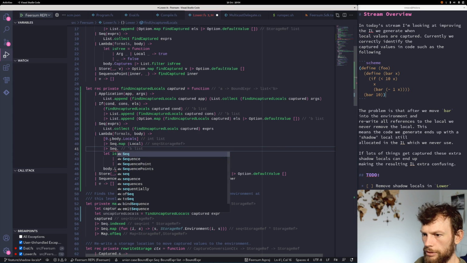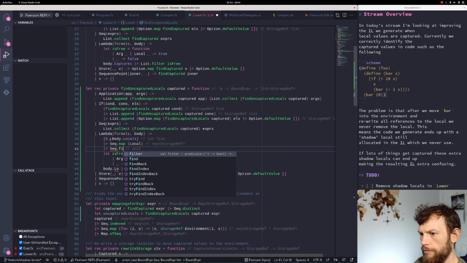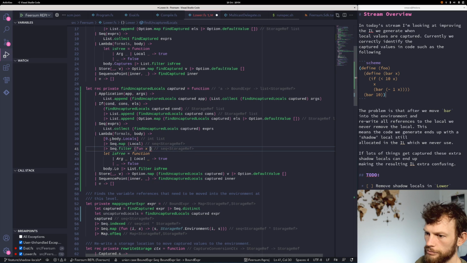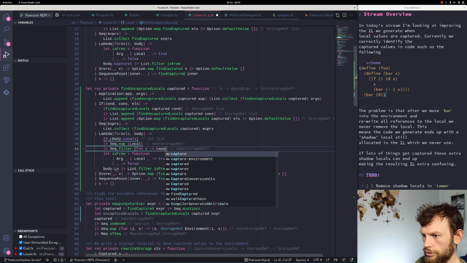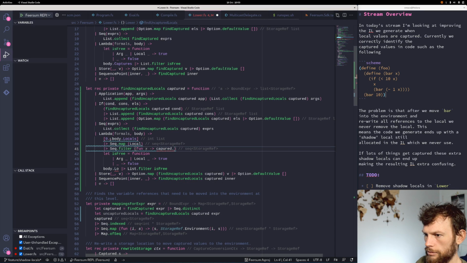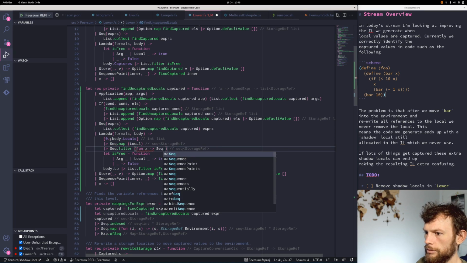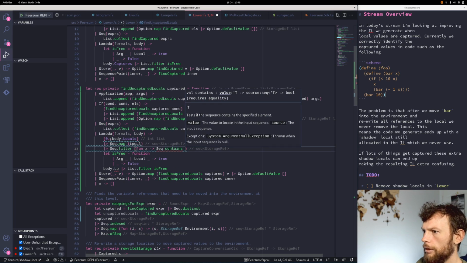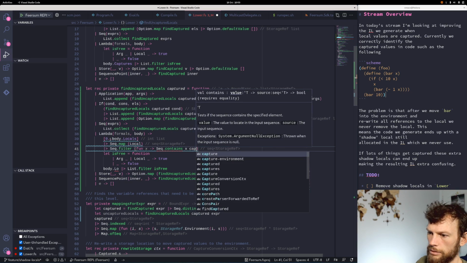And then we could do seq dot filter, and the predicate would be captured dot seq dot contains x captured.